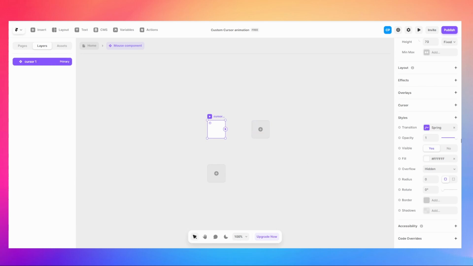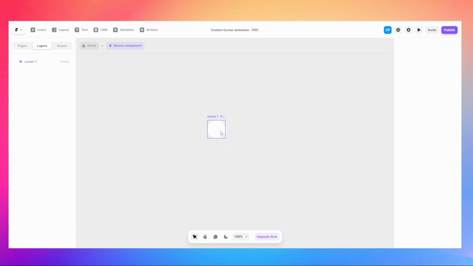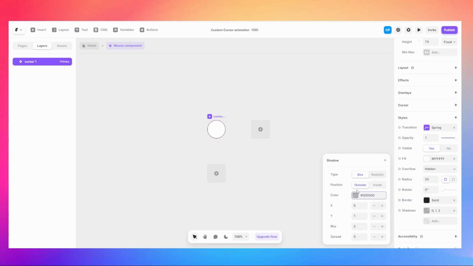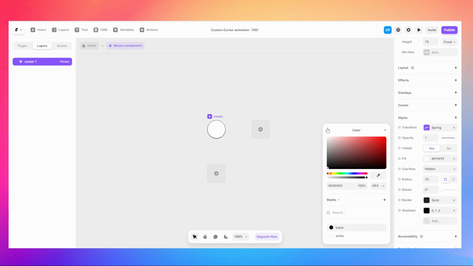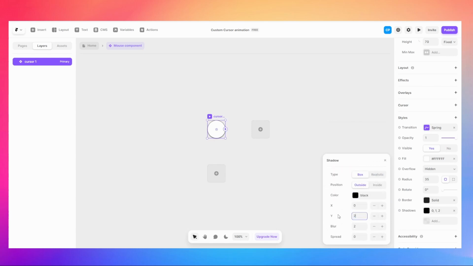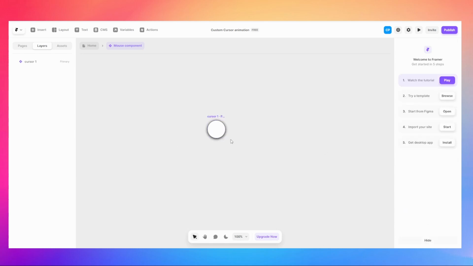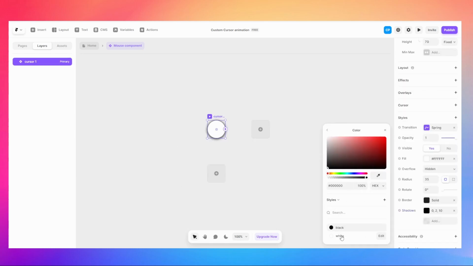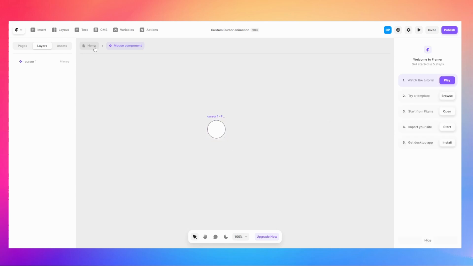Let's click on this icon right here and drag it down, and you can see this is a perfect circle. Then let's play around with this. You can create a border if you want. You can create shadows if you wanted to. Let's set this to black, and I'm going to set the blur radius to 10, and it shows like a perfect blur. I'm going to set this to white for now.